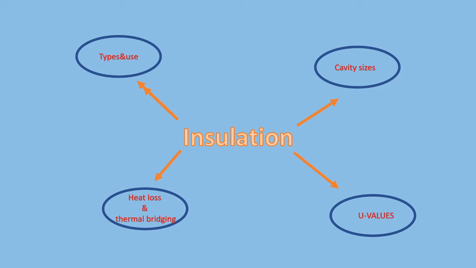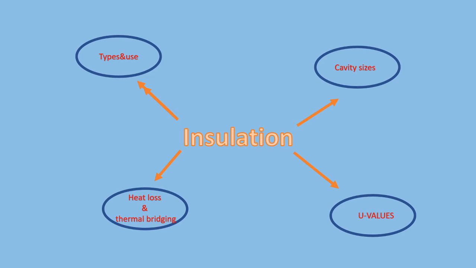Students should be able to know and understand that cavity sizes and insulation in years gone by were very minimal, whereas now they've gone from 100 mil maybe in the 2000s to 250, 350 full fill insulated cavity space. And they should give a reason for this.